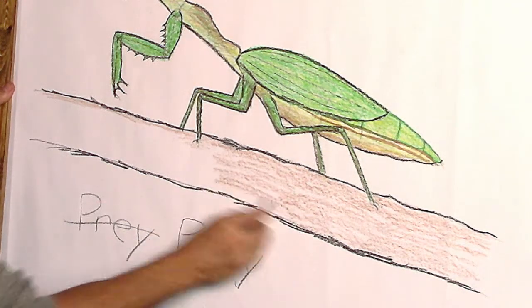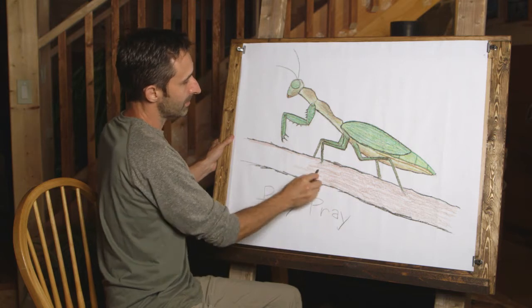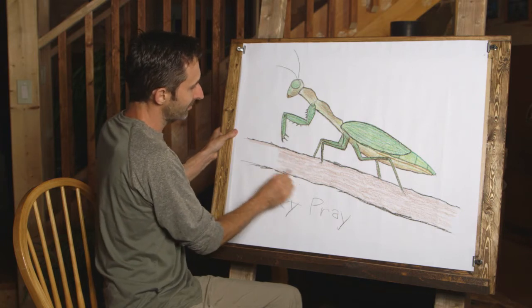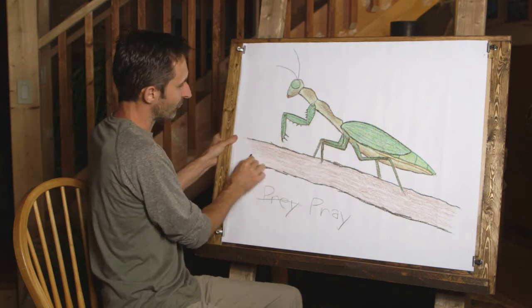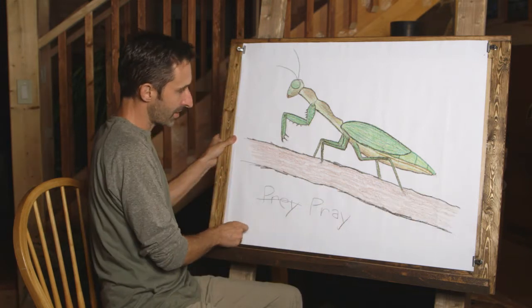Oftentimes when you're doing a drawing, it can be acceptable and even more interesting if you put more detail into your subject, in this case that's the mantis, and less detail into the environment. It causes people's eyes to be drawn towards the subject of your drawing. So we've got a little bit of brown there.